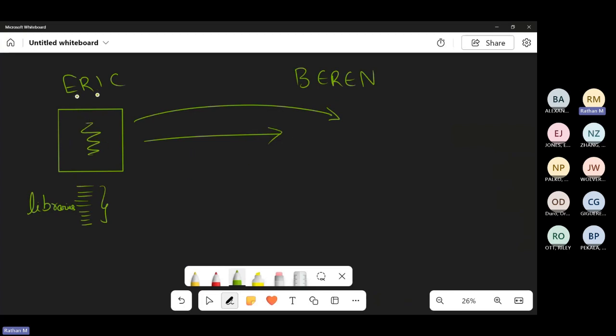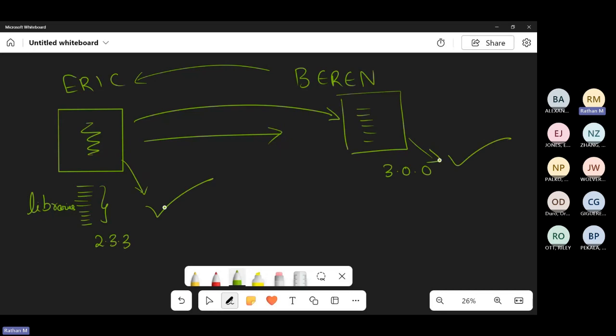However, what if Eric has used some specific version? Take a look at this. Flask current version is 3.0.0. What if Eric used 2.3.3? And when Baron gets this code after 30th of September, he sees there's Flask in it. And he installs Flask, and the Flask version installed is 3.0.0. So Baron gives a call to Eric like, hey, I got your code, I installed all the libraries, but it's not working. And Eric says, but it's perfectly working in my system, so it should work in your system as well. However, because of these irregularities, it won't.